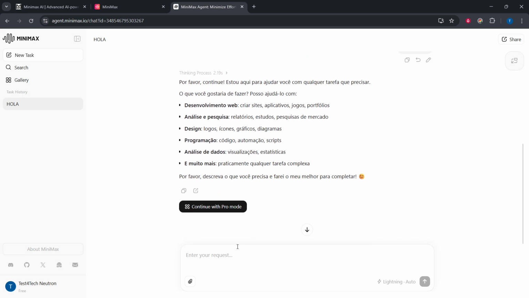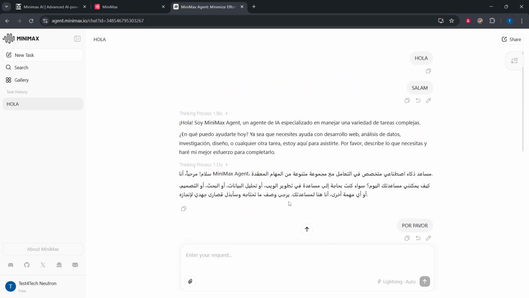To recap, there's no toggle to find and nothing special to configure. Just start or continue your message in the language you want, and Minimax will reply in that language automatically. If you need it to switch, change your input and it will adapt. That's all there is to it. Try opening a new chat and greeting Minimax in your preferred language to see it in action.